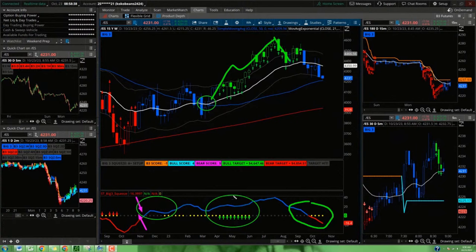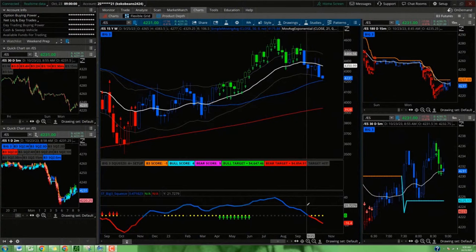Not every squeeze is created equal. Whether or not it's in an uptrend, whether or not it's in a downtrend. Back here, we're above the moving averages. We got good momentum. Right now, we're below the 21, and we got a negative cross. So typically that's going to point towards a pretty good chance a weekly squeeze fires short.